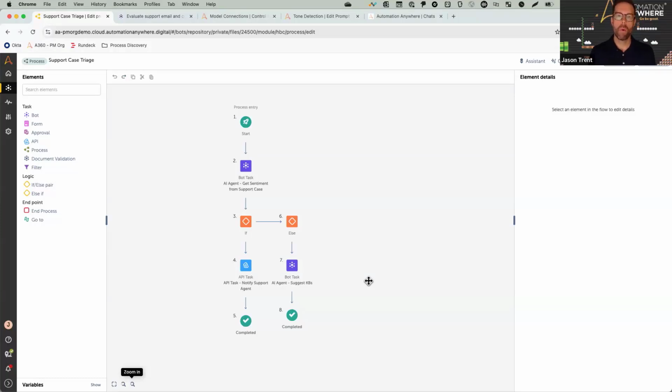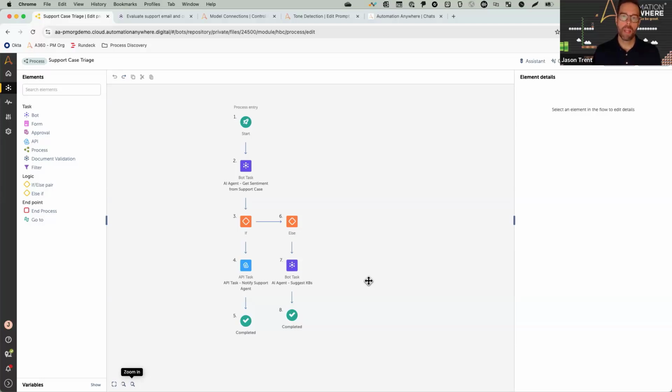Now, for those of you that don't know, RAG is an acronym. It stands for Retrieval Augmented Generation. And it's a way to go and combine your own organizational data with a model so that the responses are grounded. They're coming back with a higher level of accuracy. And in many cases, it's because they're essentially adding additional information into their training set so that they have more relevance and more context.